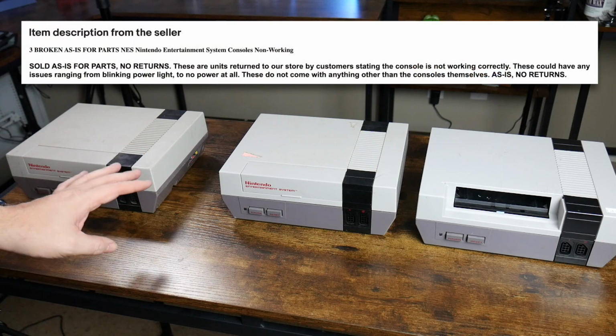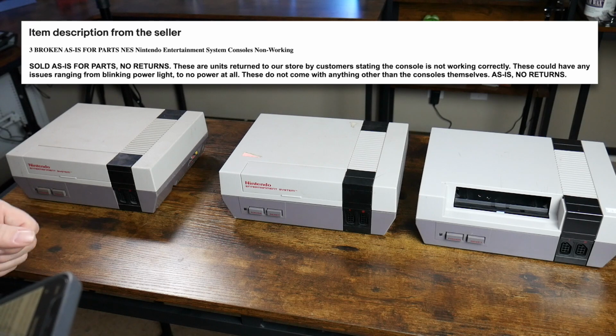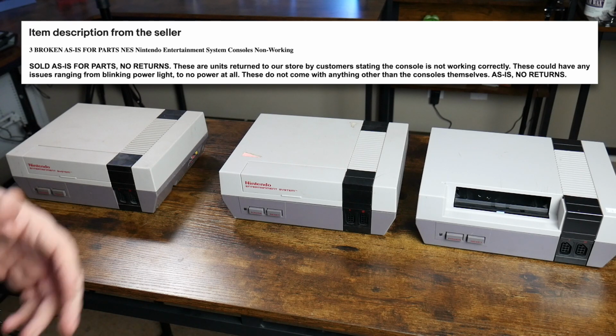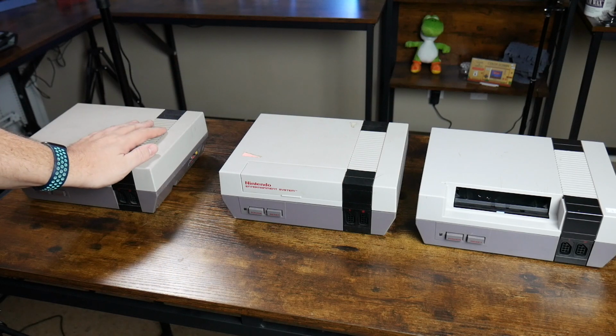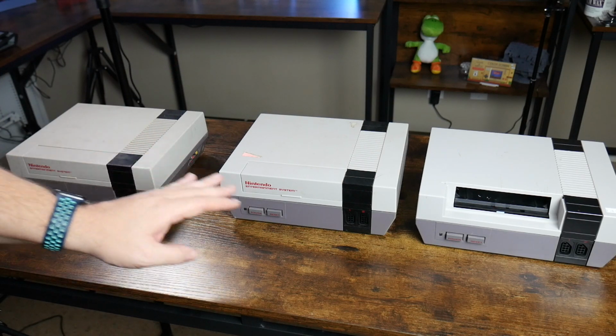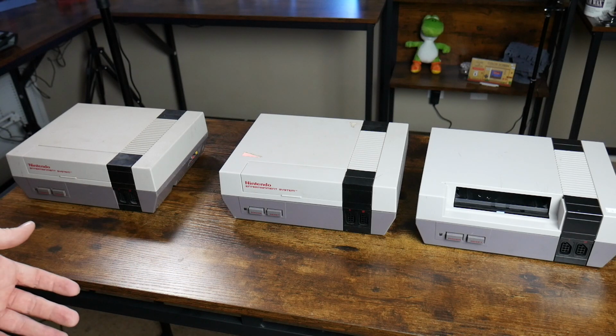The eBay listing for this one specifically says, these were units returned to our store by customers stating the console is not working correctly. It could range from blinking power lights to no power at all. These are a bit more of a mystery. I'm curious to see what's wrong with these. Obviously this one is missing the game flip cover, but overall they don't seem too bad.